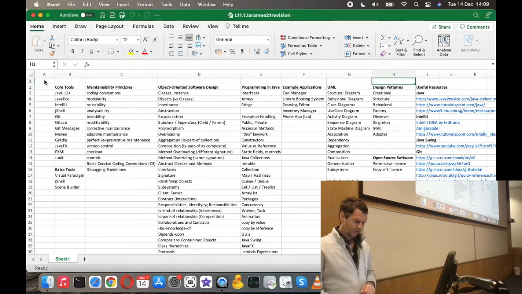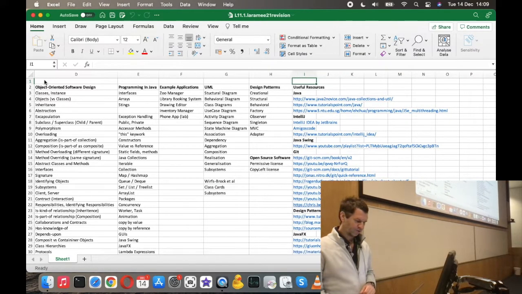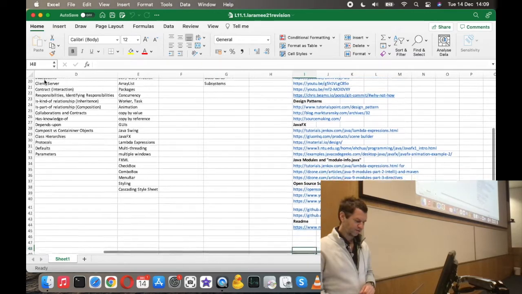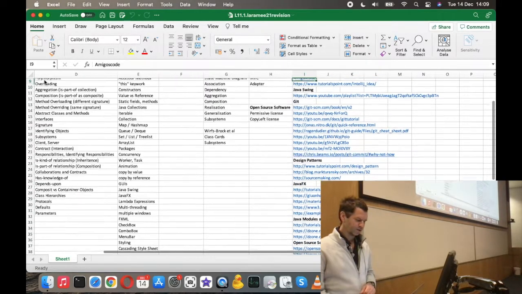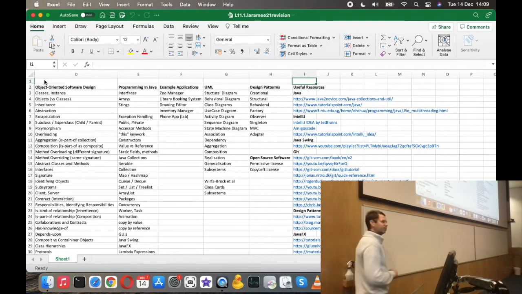Whenever I saw a link to a resource in the lecture slides, I put it in this spreadsheet as well. So these were all links to further reading and helpful reading on the different topics that we gave out.